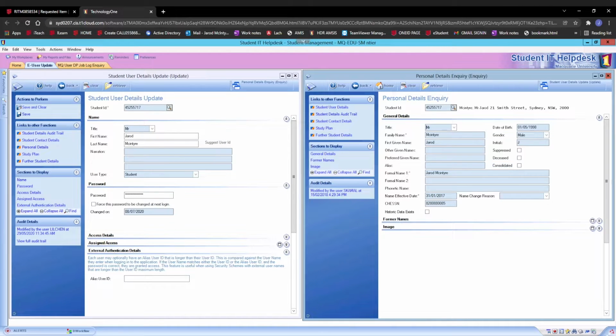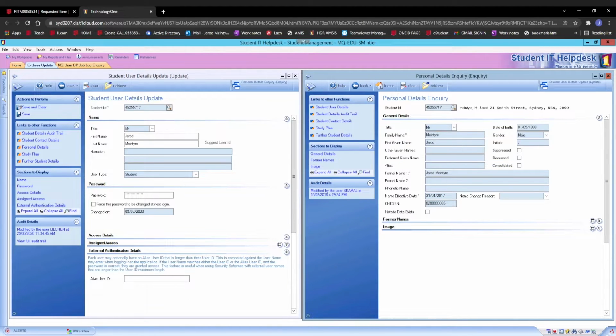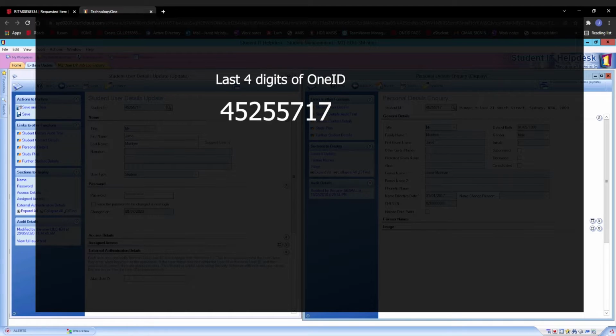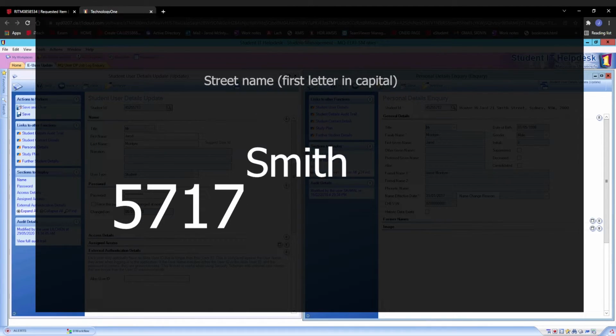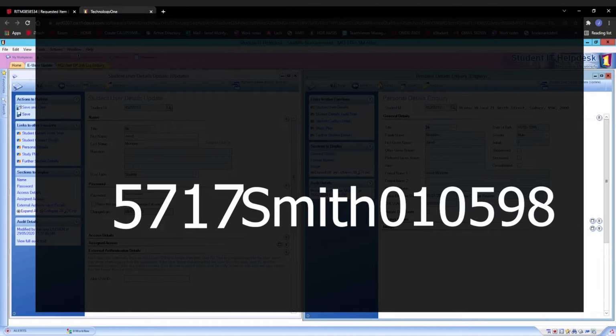Now that we have Amos set up, we can start creating the temporary password for this user. I would suggest writing this password on your Notepad application. The format we are going to use is the last 4 digits of their OneID, their street name with the first letter being capital, and their date of birth.